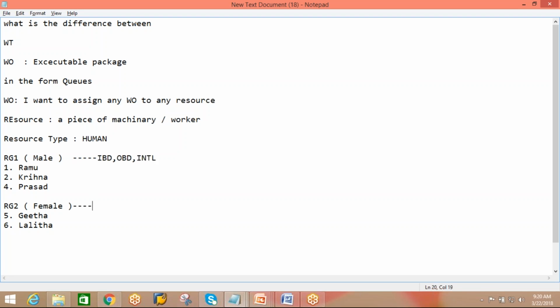For the female group, packing station, TCON. Like this I can assign them. Okay, these are the resource groups RG1, RG2.